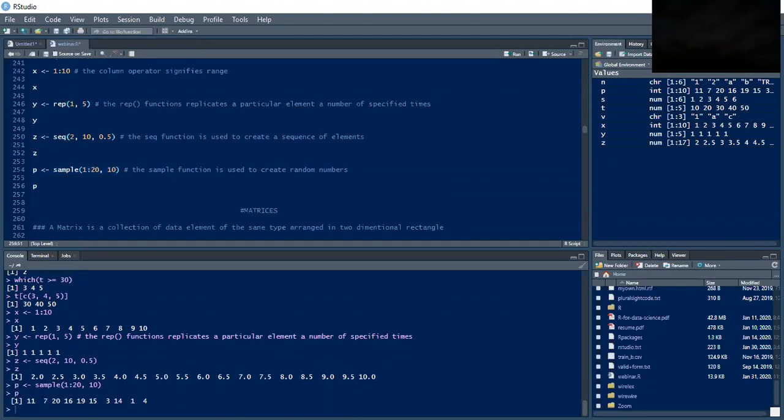This is also a way to create a vector of random numbers. So we see that we have our numbers, the size, we have 10 numbers here, and they are random between 1 and 20. There are still other arguments that we can pass into this function, such as the replace argument, but that is not what we are concerned with now. We just want to see other ways to create vectors.